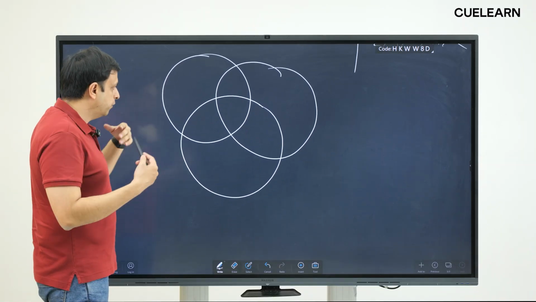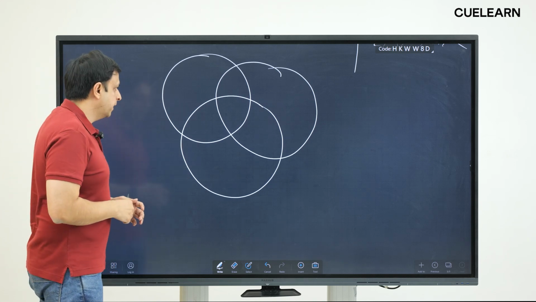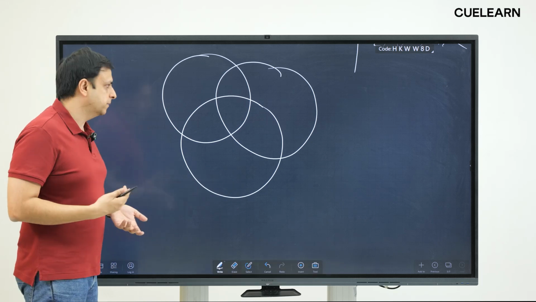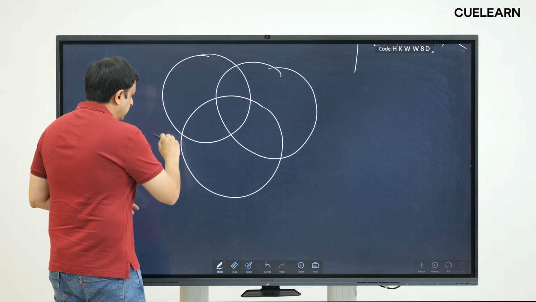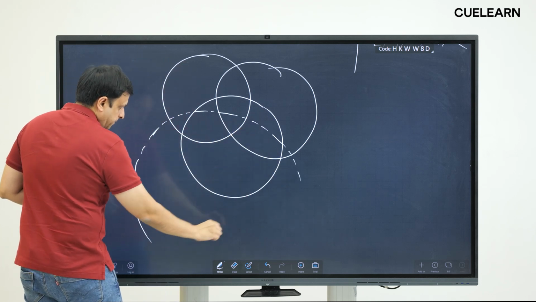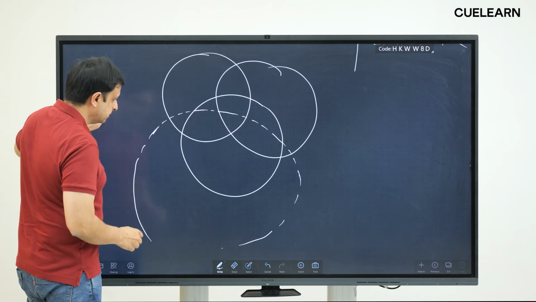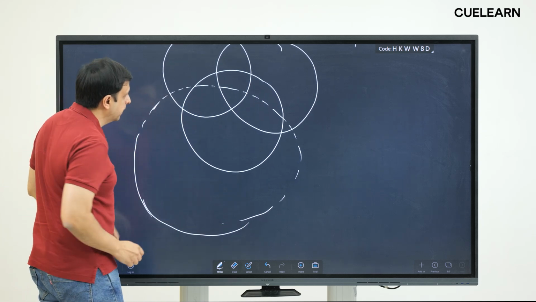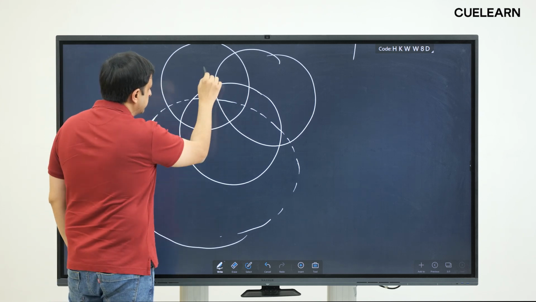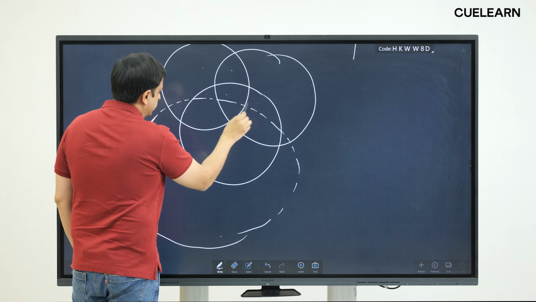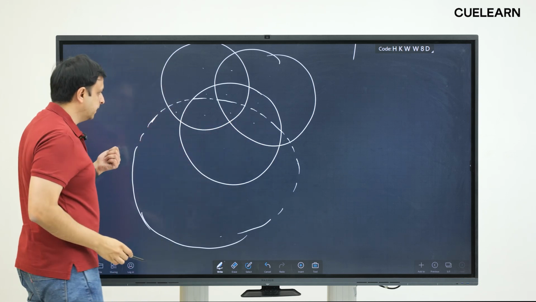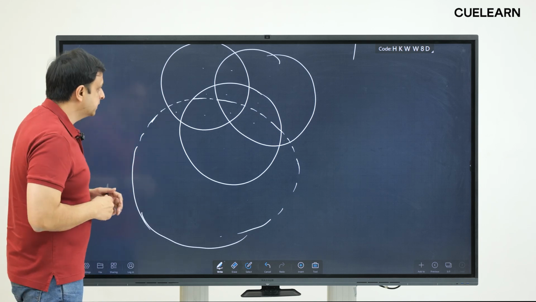And now I am going to draw a fourth circle, and once again I'll draw it in a way where it does not pass through a previous intersection point, because I'm trying to maximize the number of regions that I get. So let me try and draw it like this. Okay, and you'll just have to excuse the crude drawing, but this should give you a sense. And now let's count the regions step by step. So 1, 2, 3, 4, 5, 6, 7, 8, 9, 10, 11, 12, 13 and the outside region 14. So I'm getting 14 regions in this case.